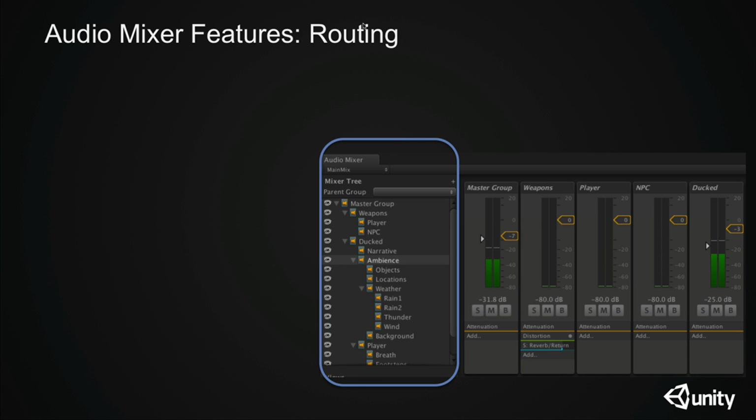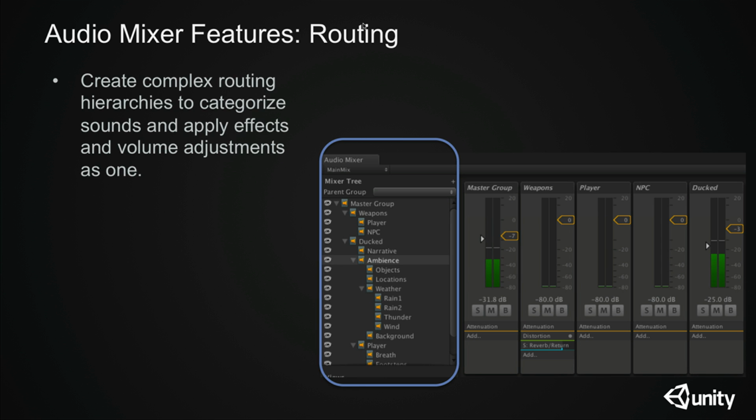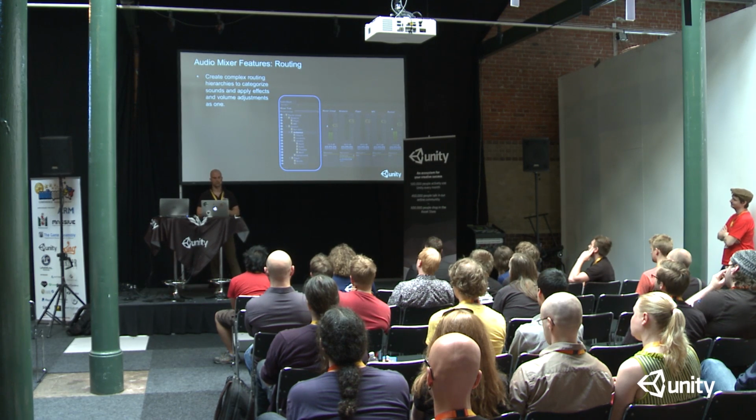So to do that, I want to talk about routing. And as I said before, routing is a way of, I guess, categorizing your sounds. So you can imagine you have groups of sounds in your game or groups of categories, and you may want to categorize them any way you feel. You may want to categorize all the weapons together, or all of level 1 sounds in a particular way. And it allows you to create categories of these sounds and then create hierarchies of these categories. And this is super powerful and allows you to do some really complex tricks with how audio sounds and how audio is mastered in the game.